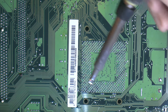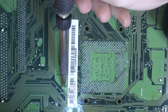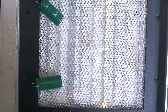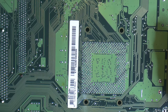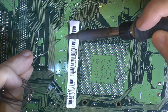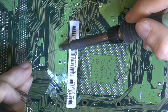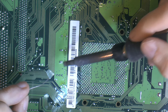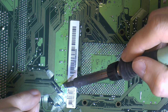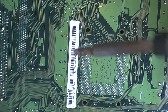Oh, that came. Need to clean these holes here. I'm just gonna add some solder so I can actually get my iron in there. And we need to clean these holes also so we can add the caps I want here. Upgrade it basically to the more fancier versions. I have spare caps for it, so it's not needed, but yeah, why not try something?